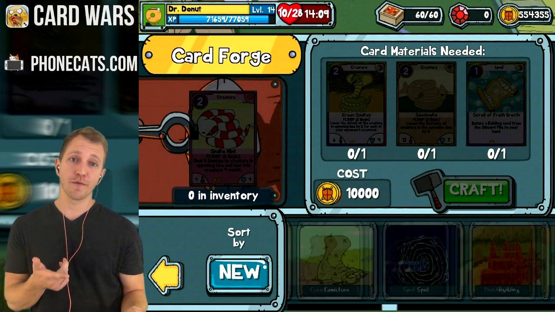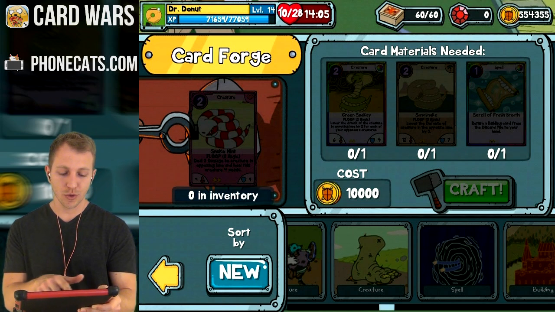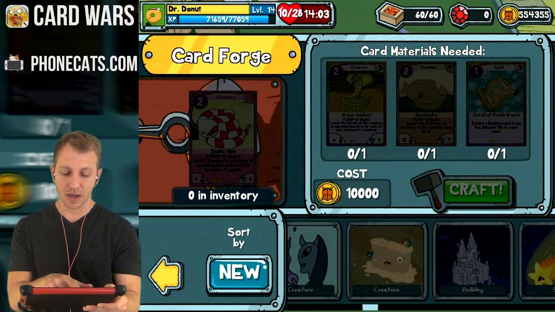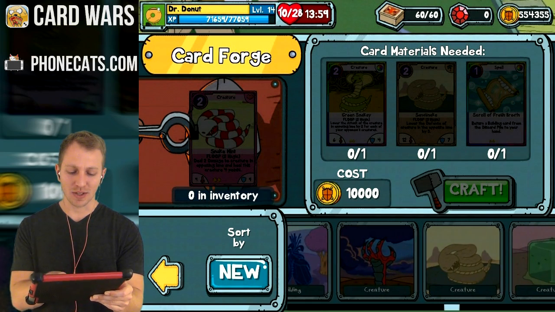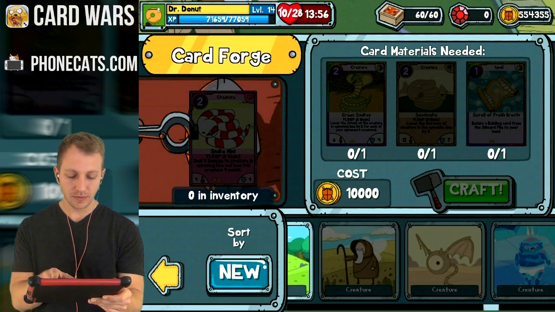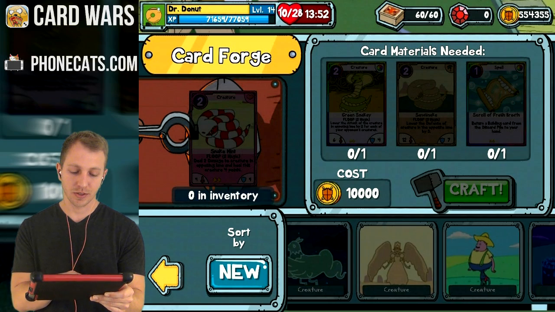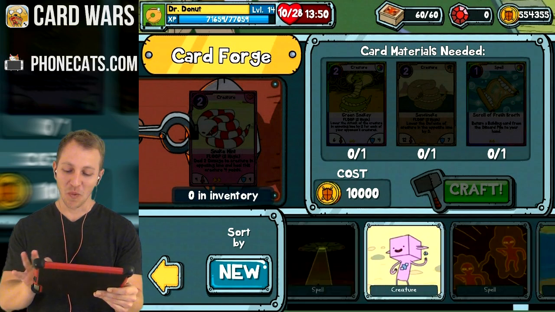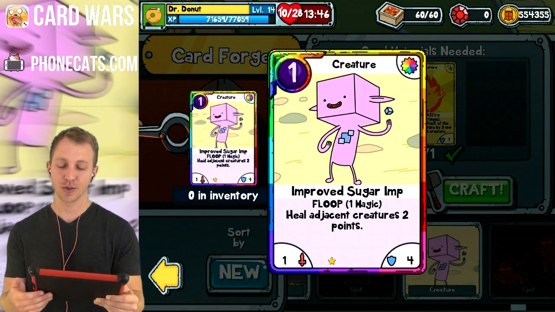This has been the Card Forge and Card Wars. It's so hard to make these. I'm scrolling through right now, and I can make nothing. None of the cards that I've covered I can create. Wow, I can create some level 1 creatures. Like, the worst stuff in the game. 1 mana for a 1/4, and heal adjacent creatures 2 points.